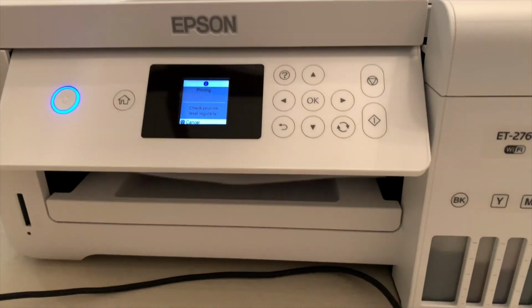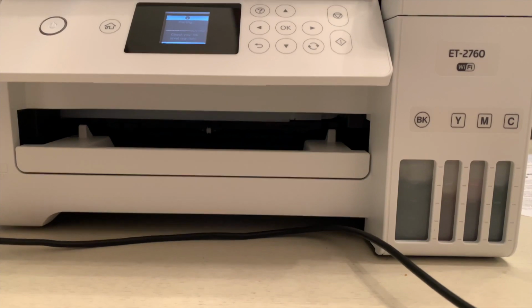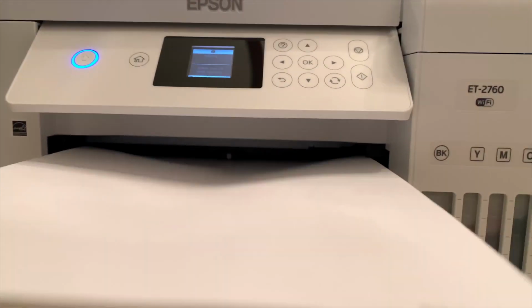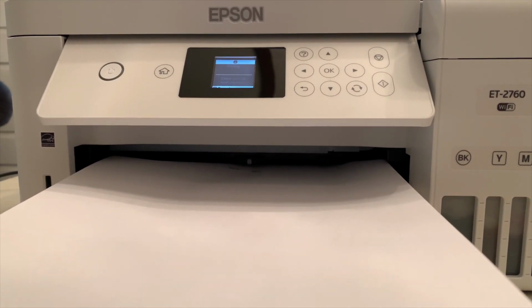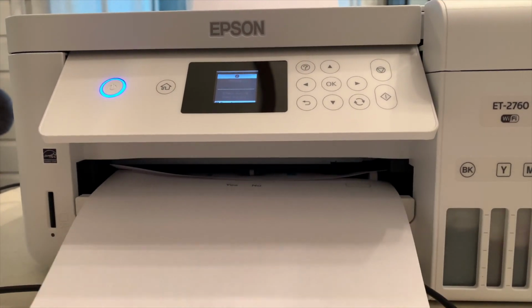Color will print at 5 pages per minute, and the only slowdown that I noticed with the color was that it delayed a lot more when it, as you can see, it's like spitting out the piece of paper, but it delays a lot more when it's printing in color. That's pretty normal for an inkjet printer.